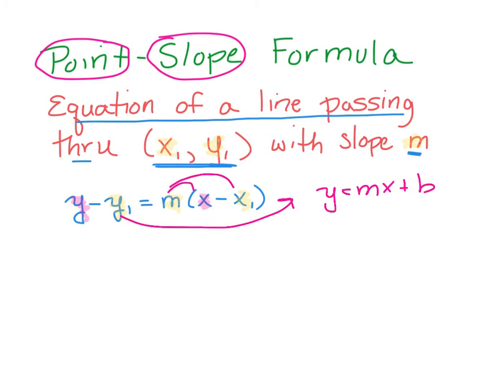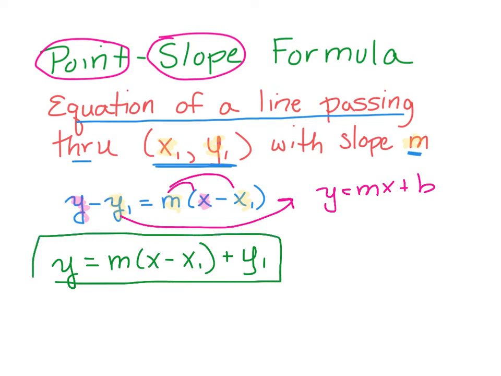So I like to give this equation, it's the exact same thing. I just write it a little bit differently. I'm going to write it as y equals m times x minus x1, which is the exact same thing. I'm just going to write plus y1. So I've saved you that step at the end. Instead of adding the y1 at the end, I've rewritten the equation with that plus y1 added in. So what we end up with is our slope-intercept form. We get that y equals mx plus b. So let's go back to that last problem that we had, and we'll see if we can calculate that y-intercept exactly.